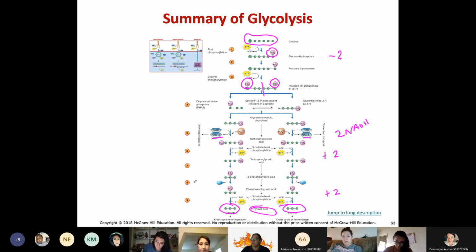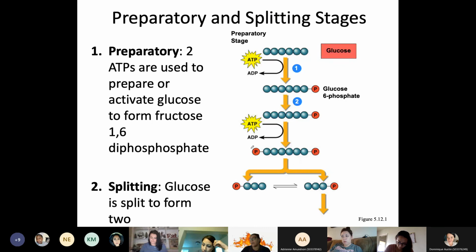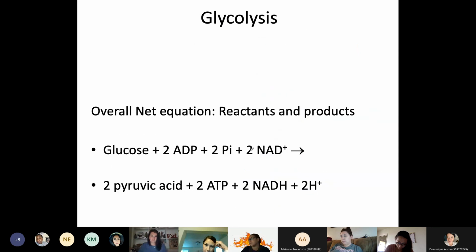Okay, so this whole pathway led to this. Let's go summarize it together. The steps of this pathway are broken down for you guys. I can show it to you again if you need to see the steps, but what you're most excited to see, guys, and here's what you need to be writing down, is the net reactions, because the steps are not what I need you to know. So let's start this reaction, guys. Glucose plus 2 ADPs, because we needed to have the foundation, and 2 NAD plus molecules ended up producing 2 pyruvates, 2 net ATPs and 2 NADHs.